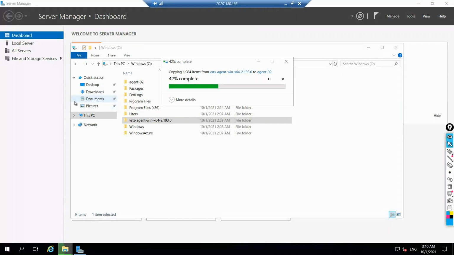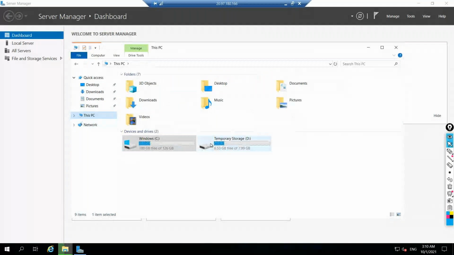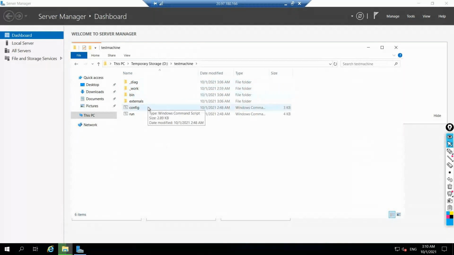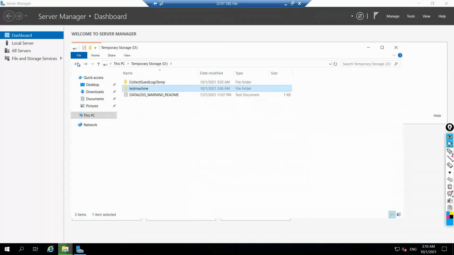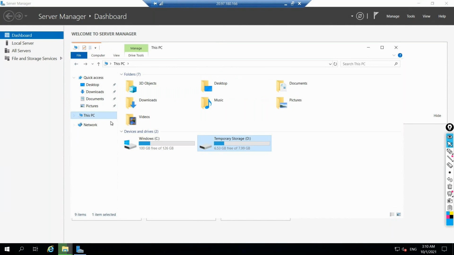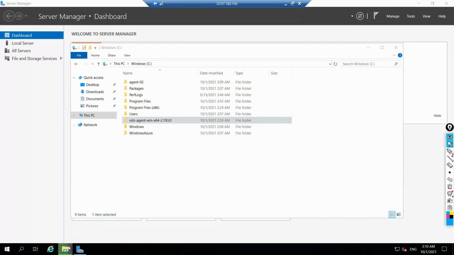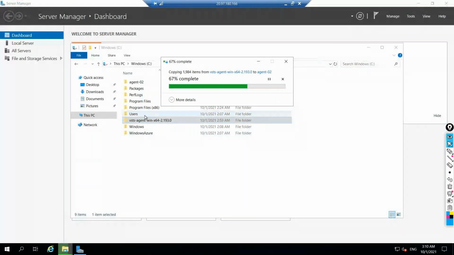So what happened here was that I just copied the entire folder of the first machine. The agent was already registered, so that's the reason it's telling that the agent was registered. What I was supposed to do is not copy this particular folder, but just extract a new one. That's what I was supposed to do, but I did not do that. So that's the reason I was getting this error. So let's give it a second, and let's go with the install. Just let's go with the extraction. And after the extraction, let's do the same procedure we did for agent01.